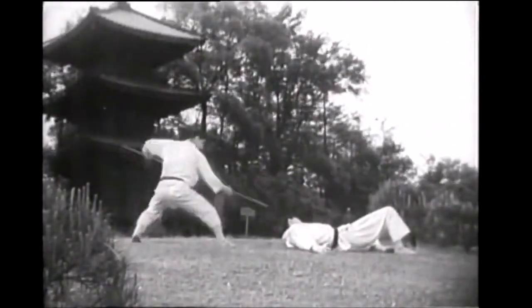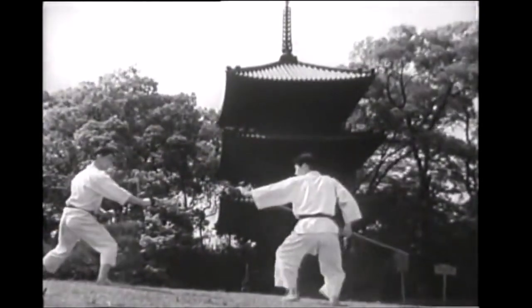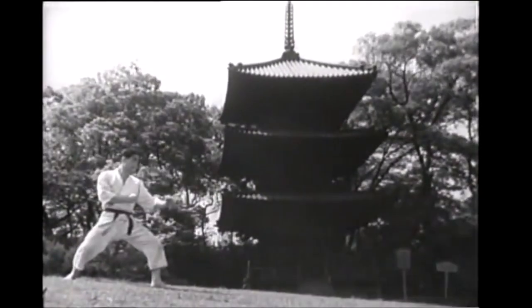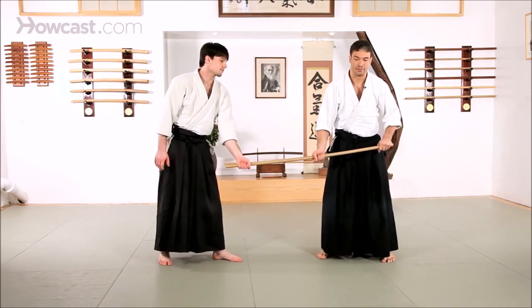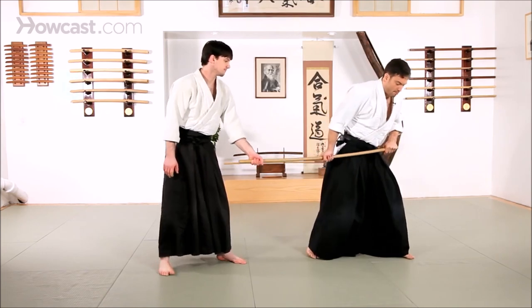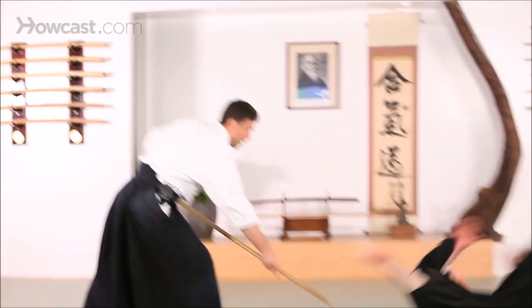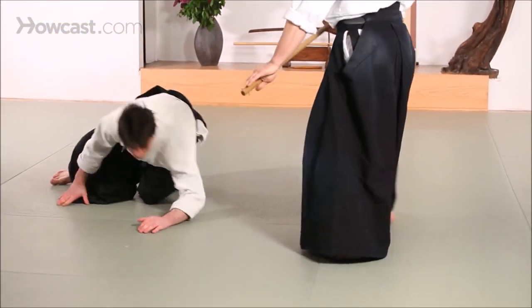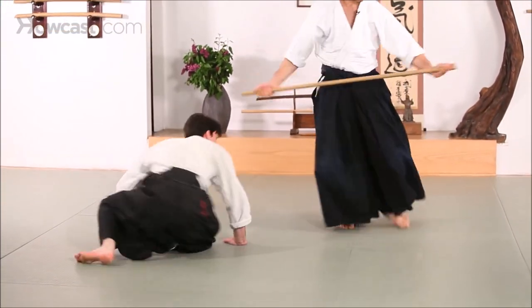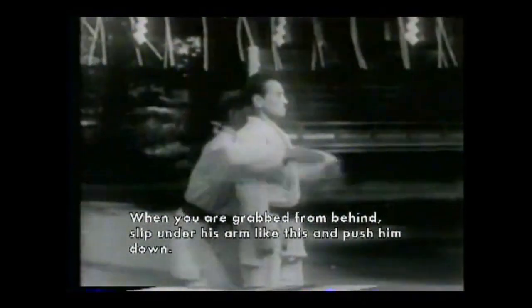When they attack you with a jaw, a stick, or a staff, it's very crucial that you grapple with the staff — and chances are they're going to keep gripping it for an obvious reason. If I'm attacking you with a staff and you grip it, even if you put me in a bad position, I'll keep gripping because if I let go, now you have the staff and I have nothing. Even if you take me down and I'm gripping the staff, I can use it as support to get back up. That's the basic explanation for why the attacker keeps gripping in Aikido demonstrations.